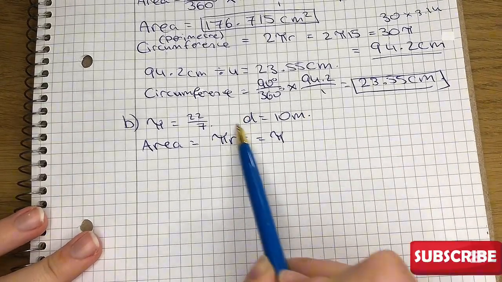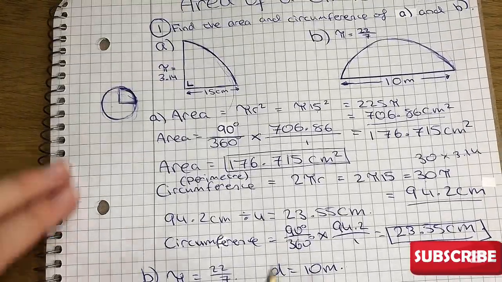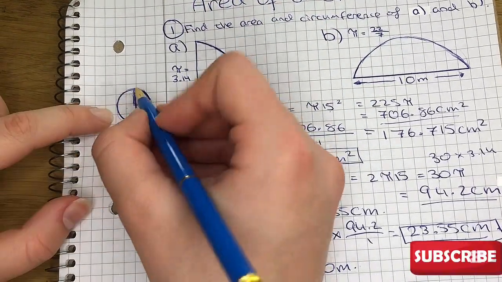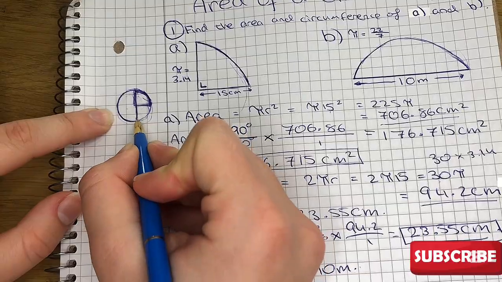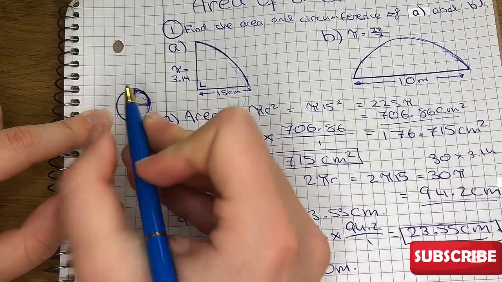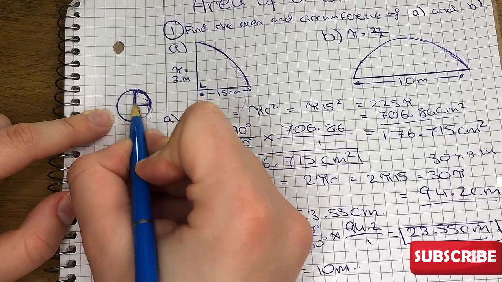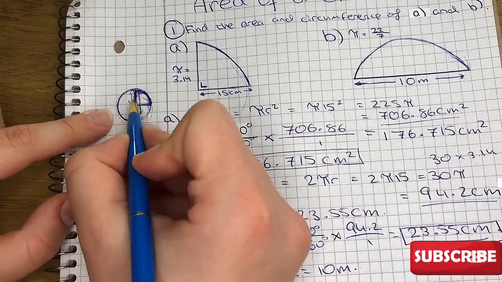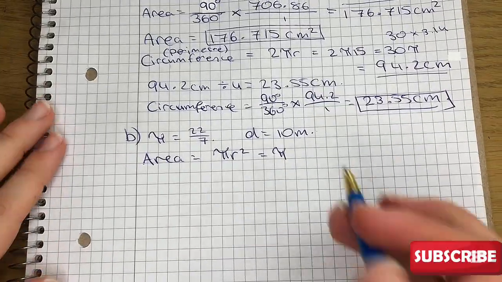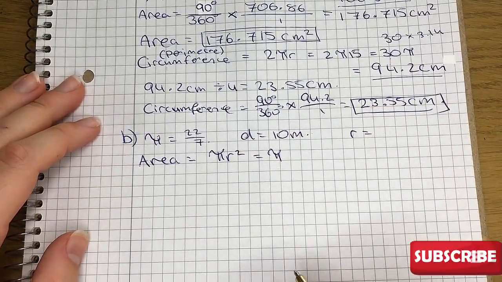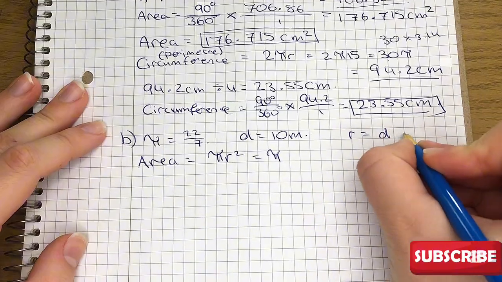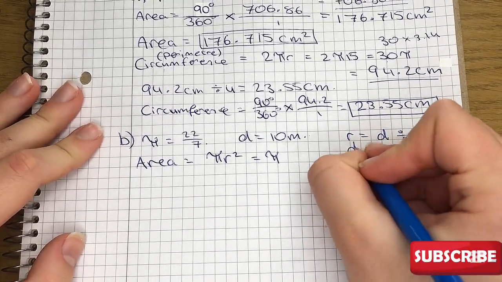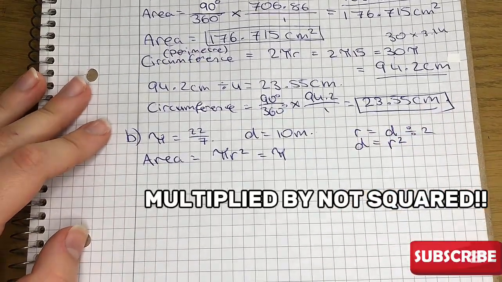We have been told that this is the diameter. Now, the diameter is exactly half of the whole circle. The diameter goes straight across the circle. It goes all the way across, but the radius is half the diameter, so it only goes about this length. The diameter goes the full way, but we only need half. So if you have the diameter, you could just do the diameter divided by 2, if that makes sense.